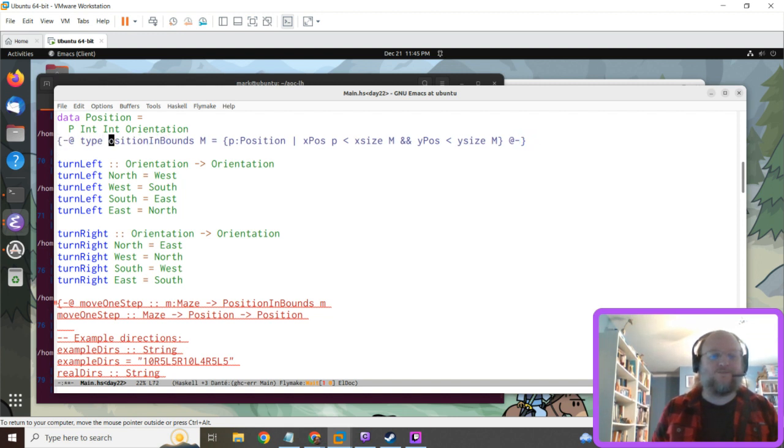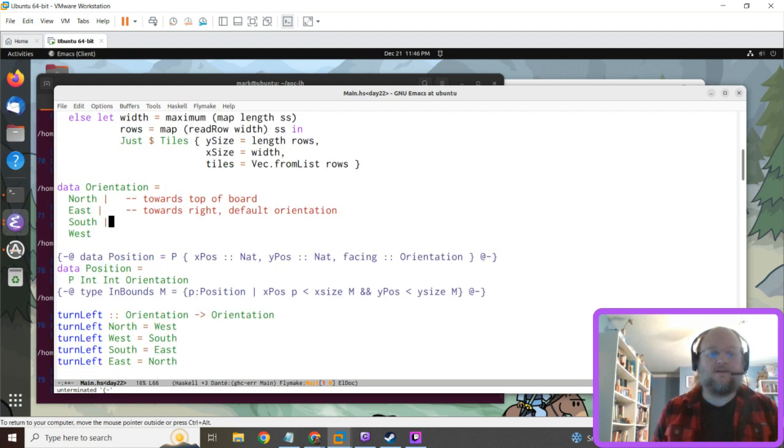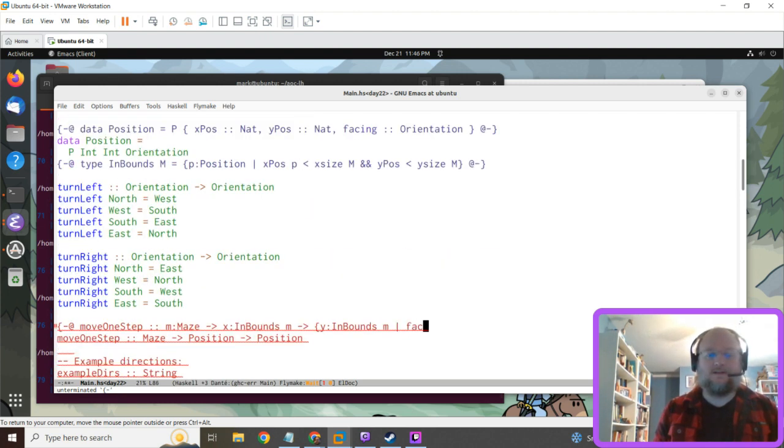I'm just gonna call this in bounds. I get real tired of typing all that. And it should return another coordinate in bounds, and the facing should not change.